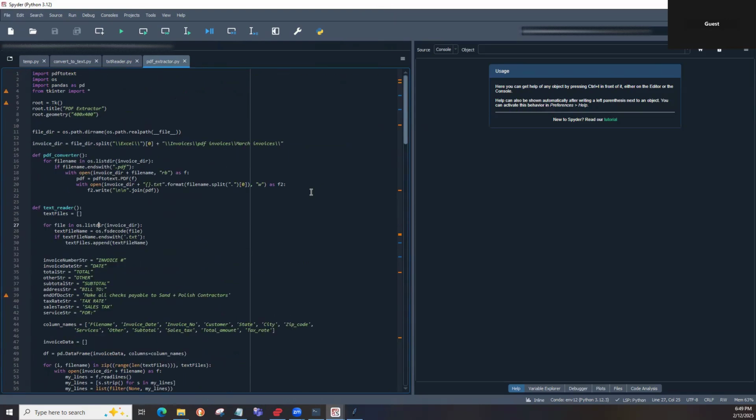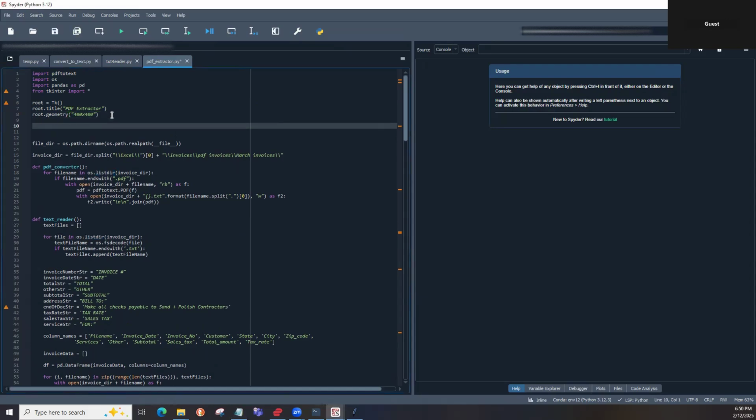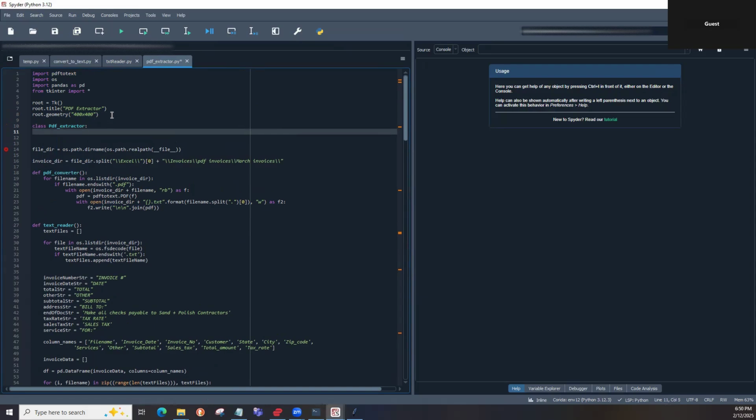So now, let's go ahead and wrap all this in a class. We'll create an executable. Let's go ahead and create a class. We'll call this class PDF extractor, and we'll create an init function.